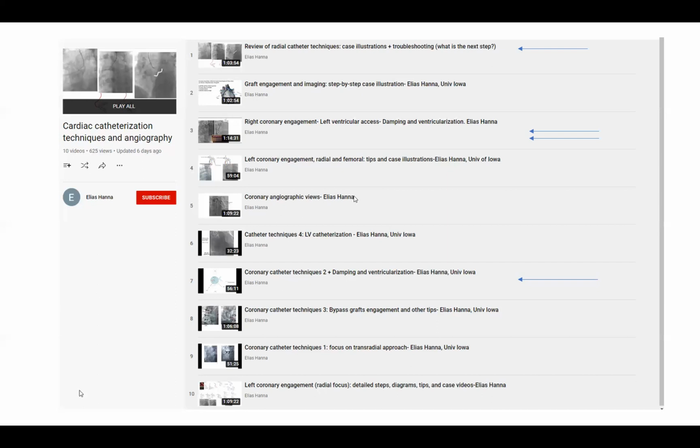But each time I try to use new different cases and updated diagrams and ideas. So we have different illustrations and different cases every time. Today, I will show details of right coronary engagement and troubleshooting for the new fellows, but I will also show more advanced ideas and cases that are useful for more advanced fellows and even interventional fellows. Including a description at the end of Amplatz left and of guiding catheter for right coronary engagement.